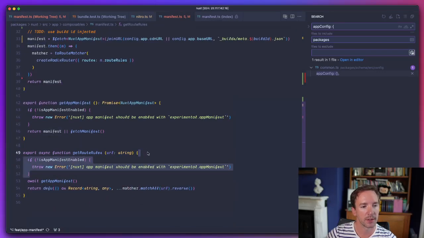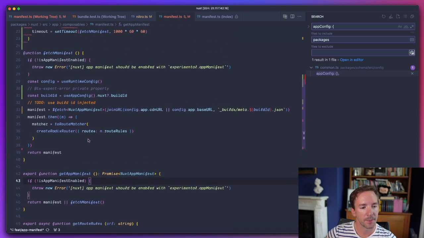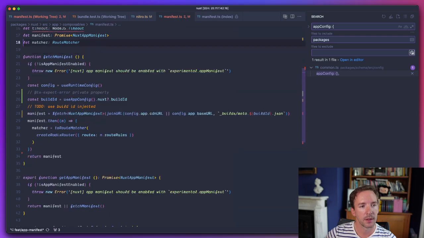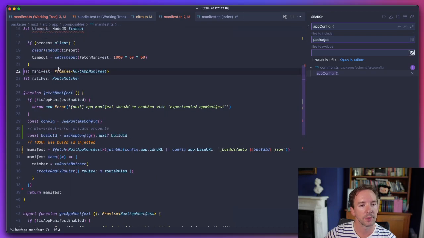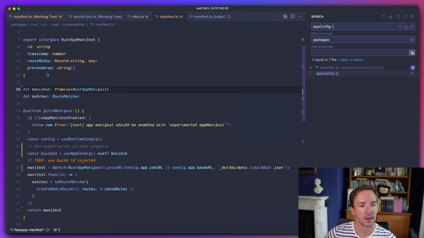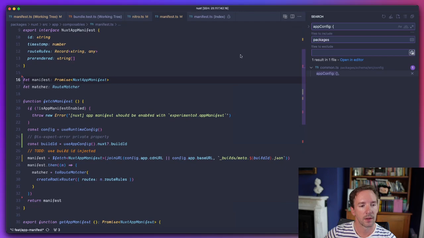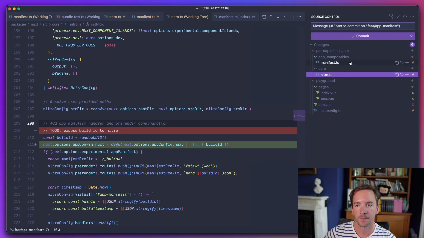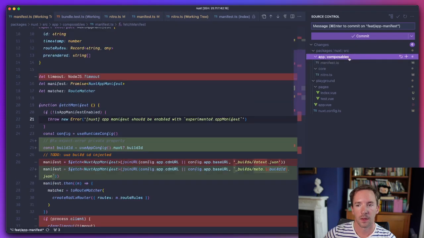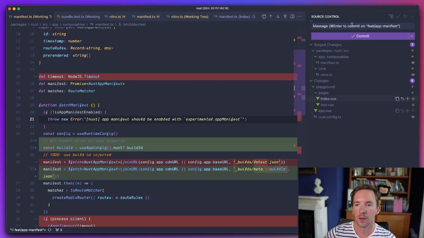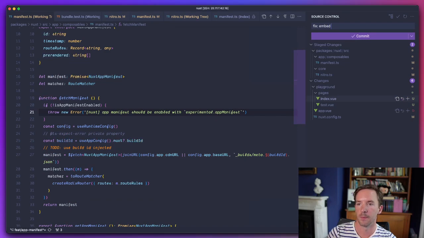This is actually duplicate because it'll be called there. So in fact, we'll remove all of this and say instead, embed build ID in app config.